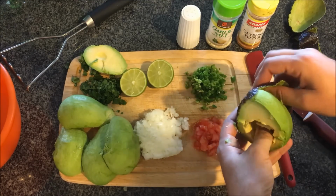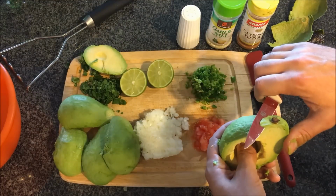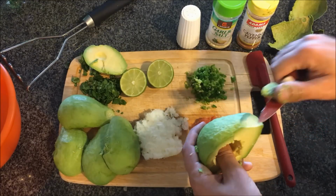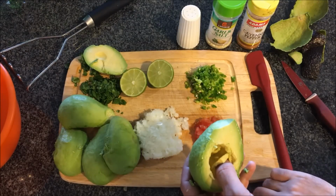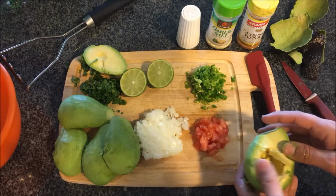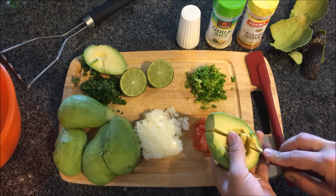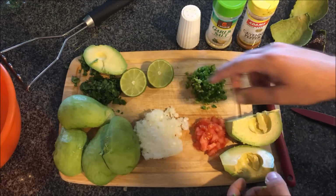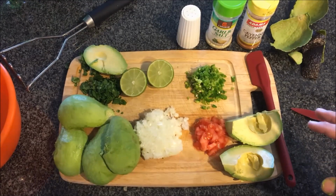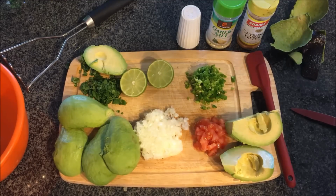Sometimes the skin does stick. Sometimes it flies right off like this. You don't need this stem up top anymore. You don't need that kind of negativity in your guacamole. And I'm just going to slice this in half one more time because it is a little thicker than usual. So what you want to do to start is, you can wash your hands real quick if you want.